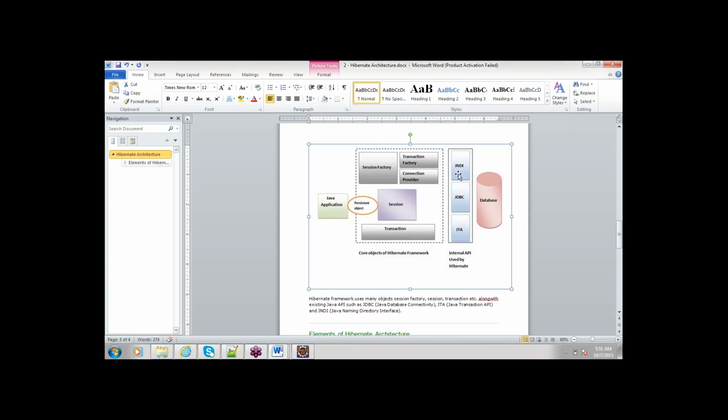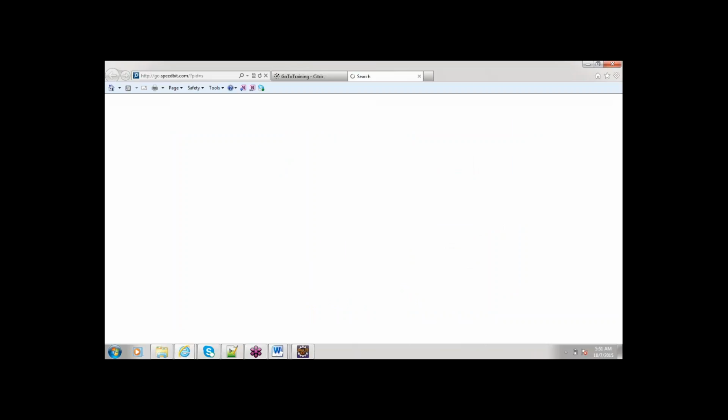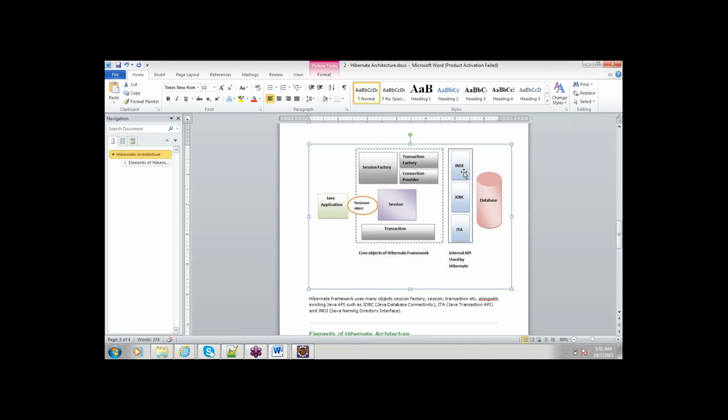I don't remember the JNDI expansion exactly, it is something like naming: Java Naming and Directory Interface, used to map Java objects. And here, Java Transaction API, JTA, is a transaction related API. A transaction represents some unit of work. Changing the employee's email ID is a transaction. Inserting a new employee into the database can also be termed a transaction. If a transaction represents a small amount of work, that work may be represented in the database with a single SQL statement or multiple SQL statements.